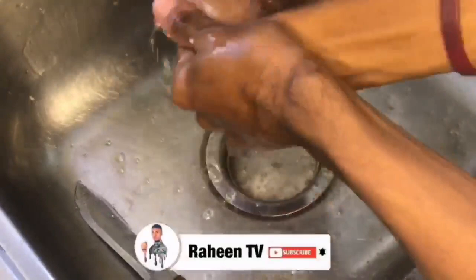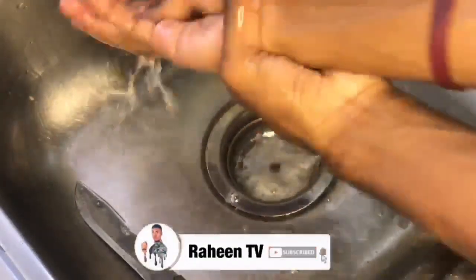I wash off my hands because I don't want any coronavirus on my hands, so I wash them well for at least 20 to 30 seconds or whatever they say.